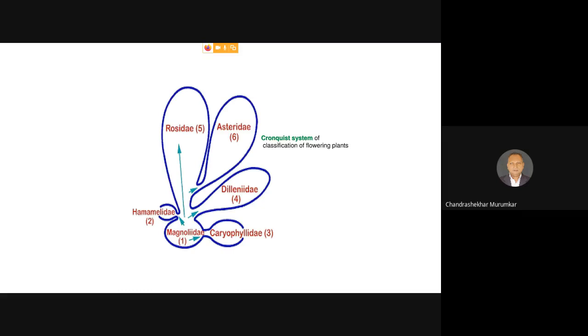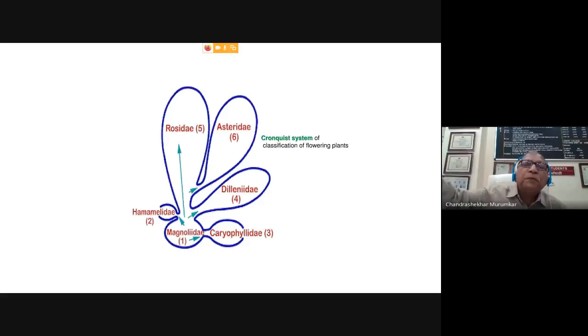And because of that, on one side they have herbaceous characters, on the other side woody characters, and they differ in the position of the ovary. Basically, this classification is based on cytological and embryological studies. They also accepted that in monocotyledons, evolution has taken place at three levels. The monocots have evolved from a common single ancestor group, not a single species, and from this single group three different levels, three different orders, or three different forms have evolved.